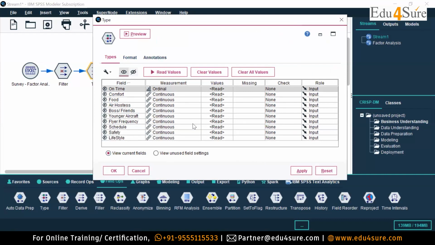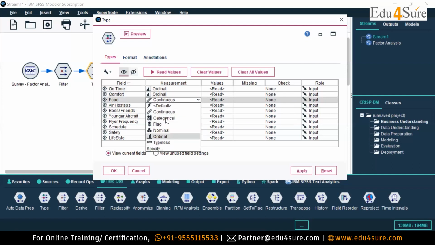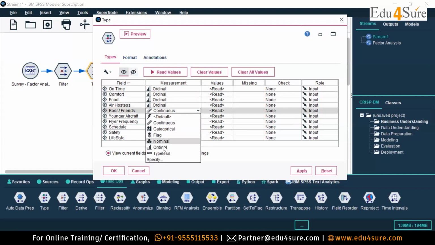Can you Google and tell me the literal meaning of the word ordinal? Which appear in order. So this is ordinal. Why? Because there is a scale 1 to 7. So for all the variables, we are going to select ordinal.